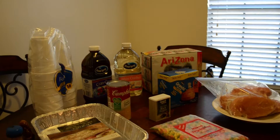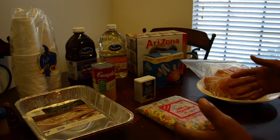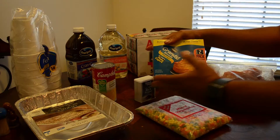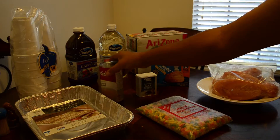Today I'm going to make some homemade pot pie. The ingredients you'll need are chicken — I'm using chicken breast but you can use whatever you want. I like to get the biscuits because I just like the way these biscuits taste. You can get whatever you want or make your own crust. I like to use the biscuits. Got some pepper, some cream of chicken — Campbell's, we all remember Campbell's. You're gonna need your pan and your mixed vegetables.